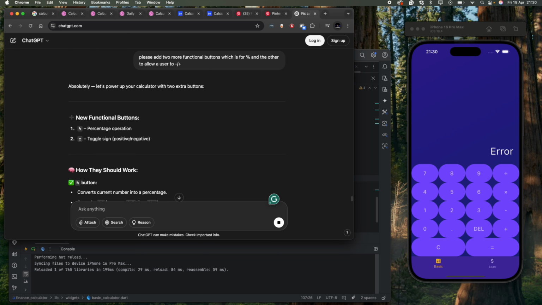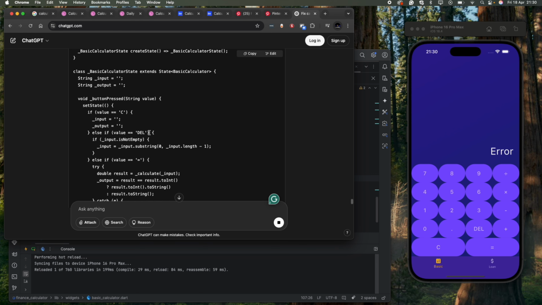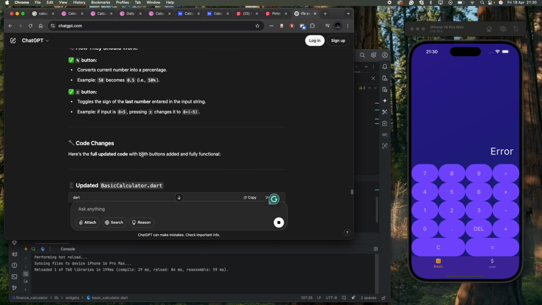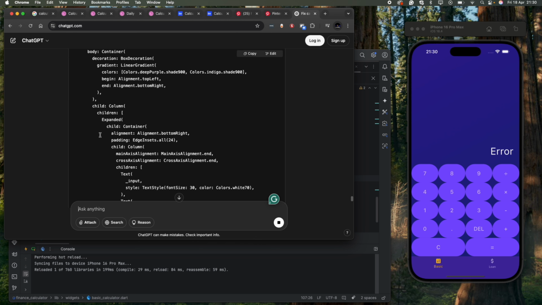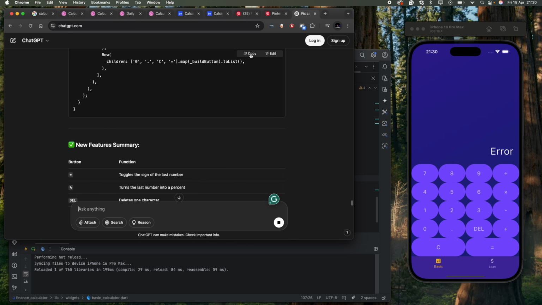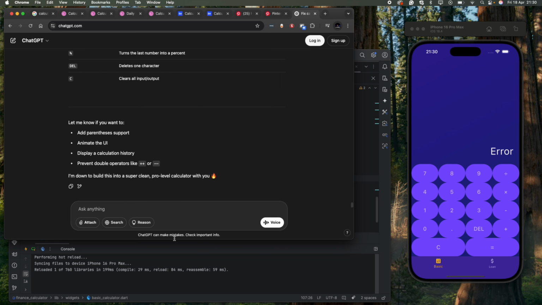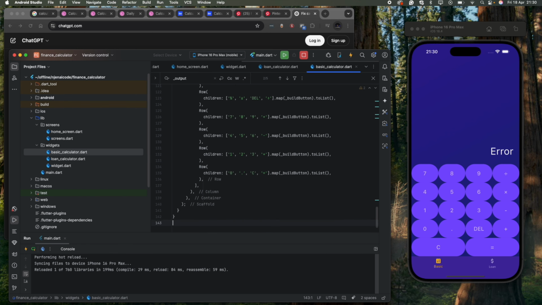Toggle sign positive, negative. Ooh, perfect. Update basic. Now it understands that I just want the whole code every time, which doesn't really make me learn much.